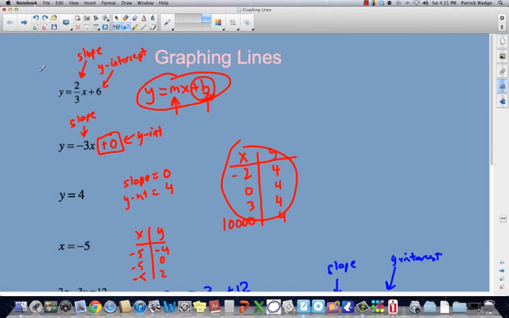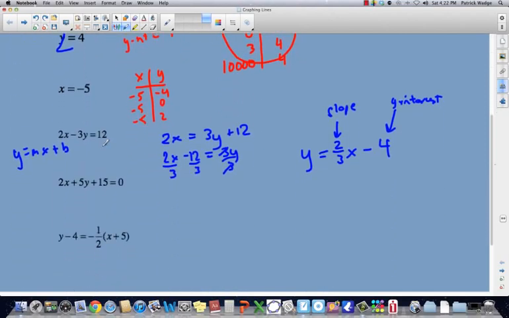Okay, back to the start. So these ones here, those 3 there, are all slope-intercept form. There's 2 other forms we learned last year. The one we just did is almost in the next form, but this one truly is in the next form. This one is called general form.